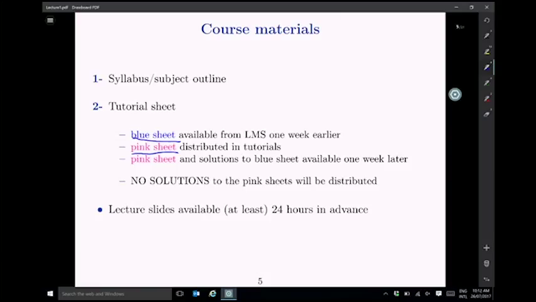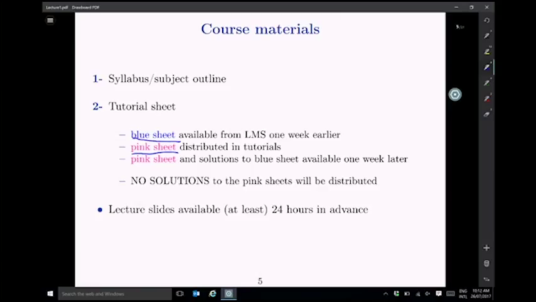And also, we'll provide you with the solution to blue sheet questions a week after the tutorial, but you will never get solutions to pink sheet questions. This is something that some of you don't like. So why can't you get all the solutions? We have a long story for why we have this system, but to summarize, the purpose is to let you have some kind of exam environment in each tutorial. You get a question, think hard, work hard, and try these questions. Then you should be really focused in your tutorial to get this solution.